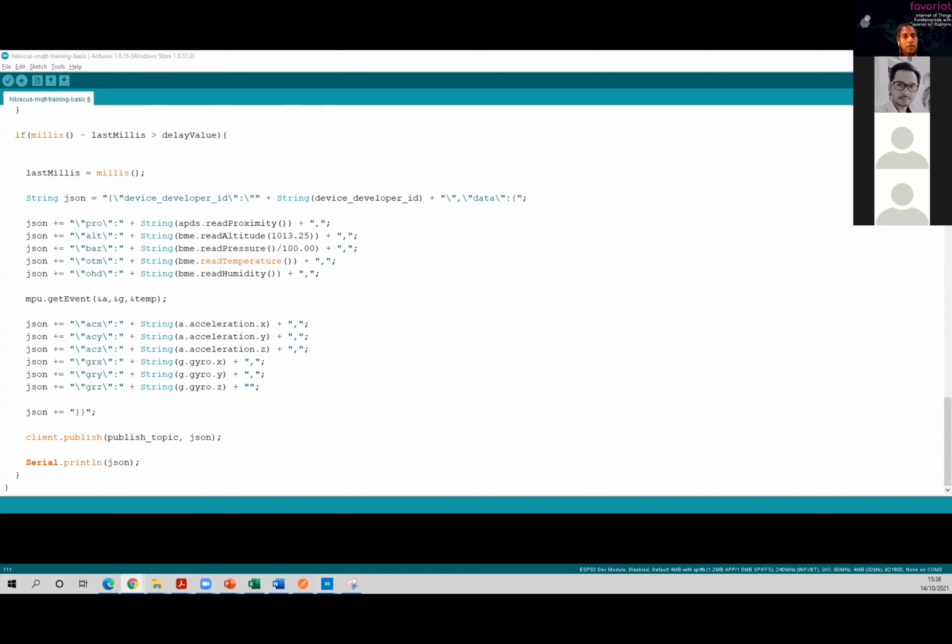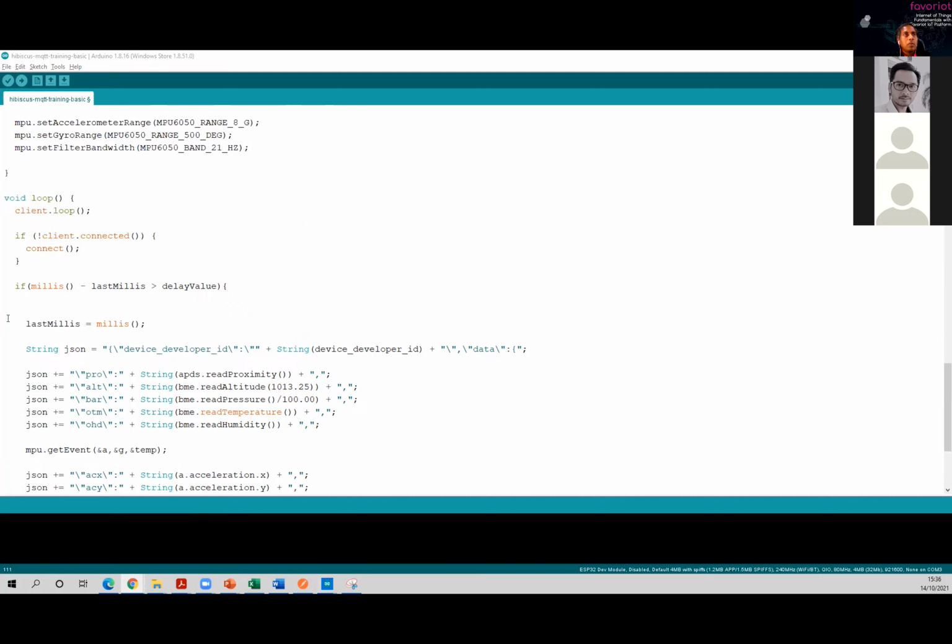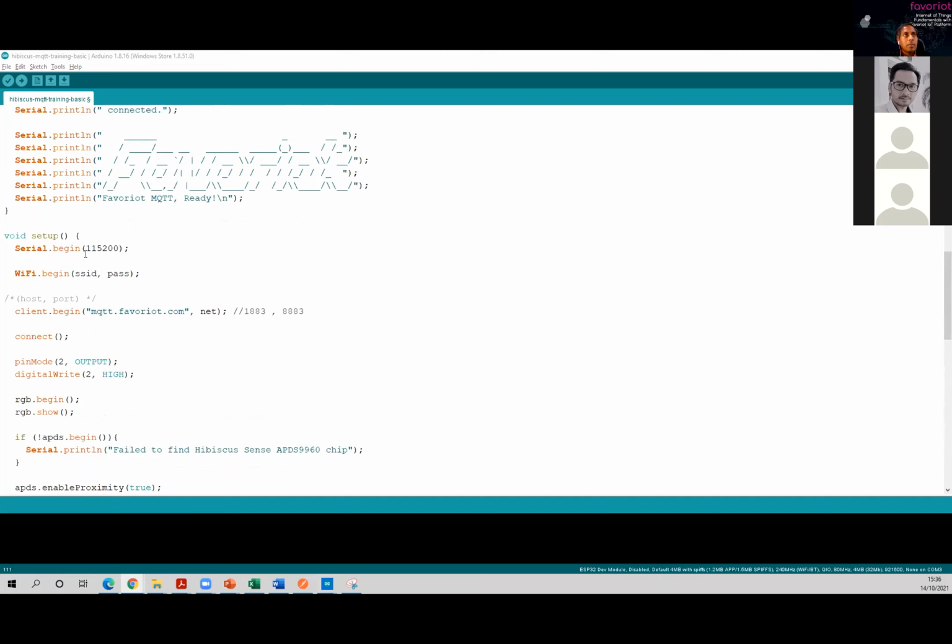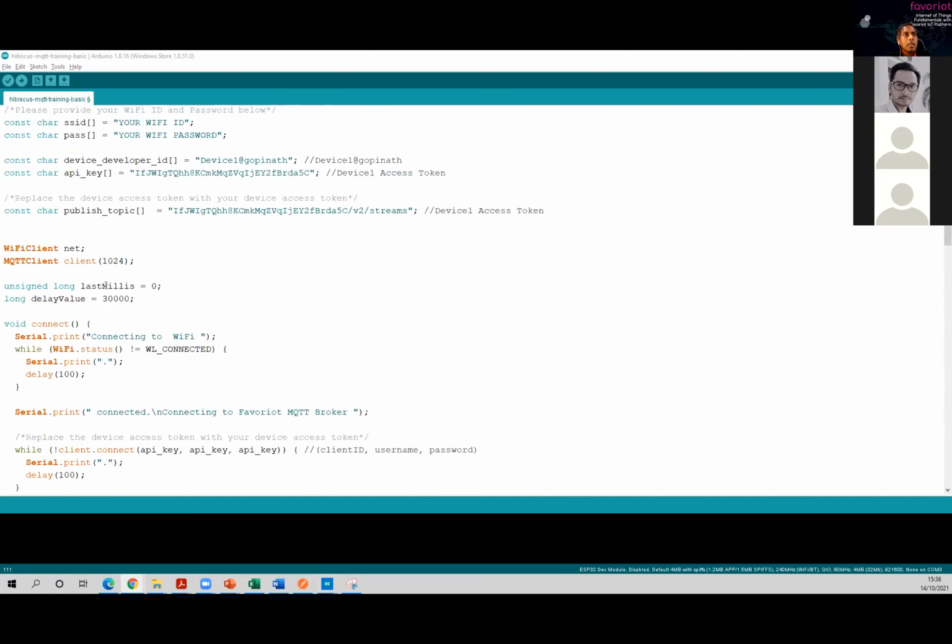BME dot get. While I find this, you may want to change the delay to 10. Let's say 10 seconds so that you will see the difference when you tilt it.